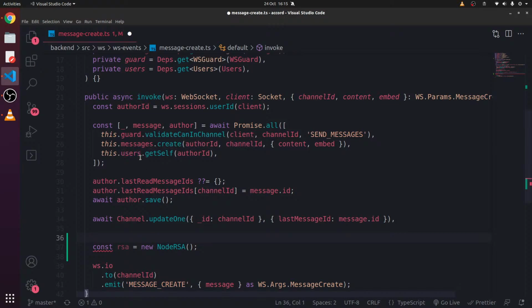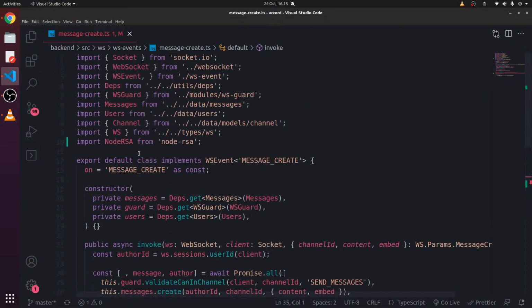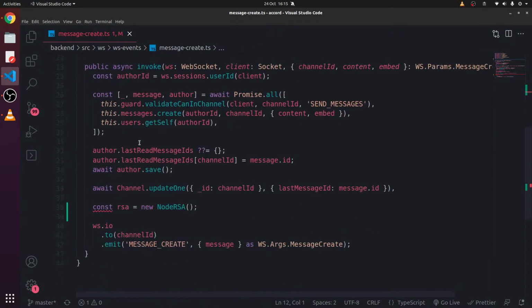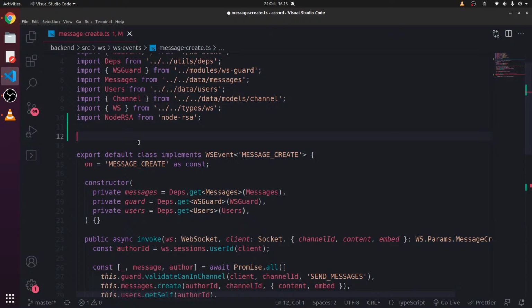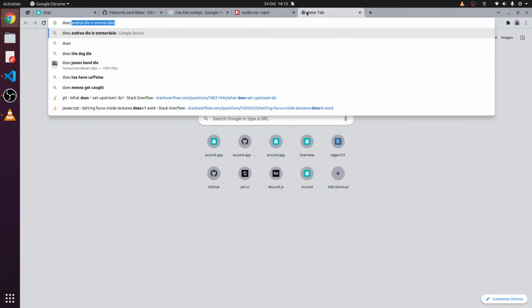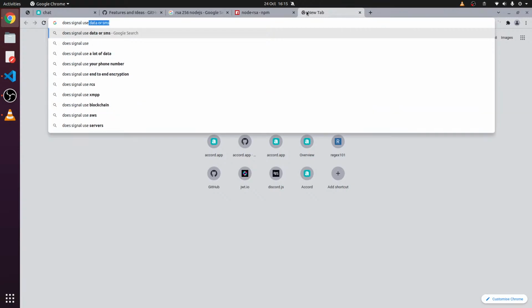Not dangerous, that's going to be very performance heavy. On the server, so Signal use AES.